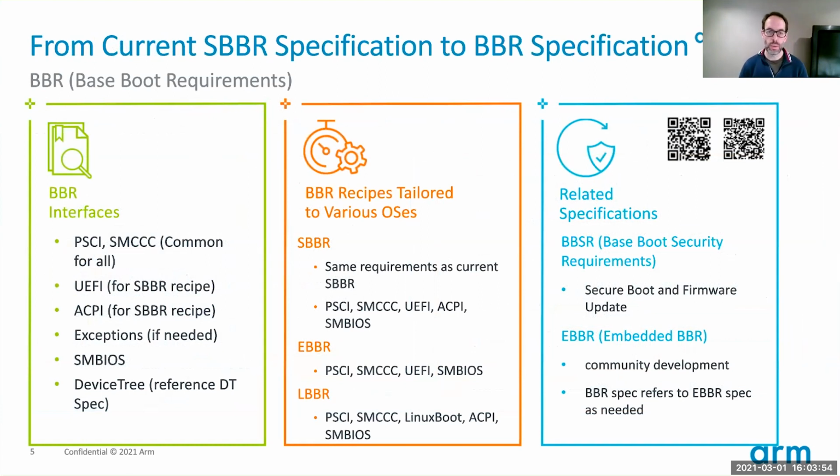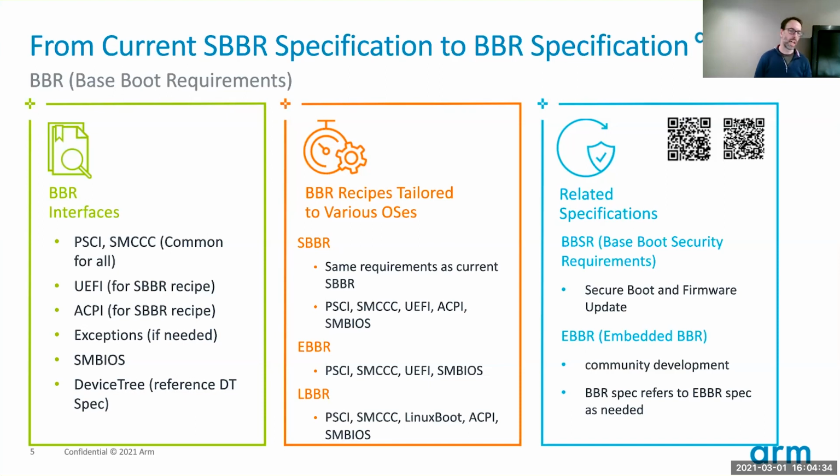And so we had the requirements that we did for server. A bunch of the stuff that was in there made a whole lot of sense across larger parts of the ARM ecosystem. But there's also things in there that are really more tailored towards high performance compute or the shrink wrapped operating system. So the first thing we did is we started looking at how do we take that SBBR document and pare it down into a smaller base document that we can then have different recipes for, where the base document's common across the ecosystem, and then the recipes are tailored for different parts of the ecosystem.